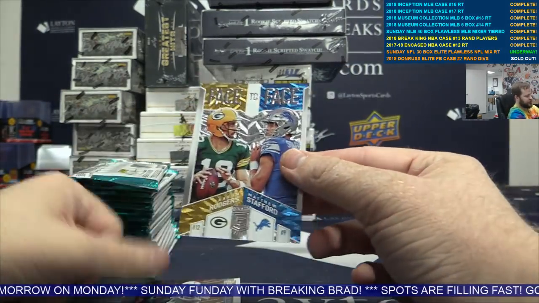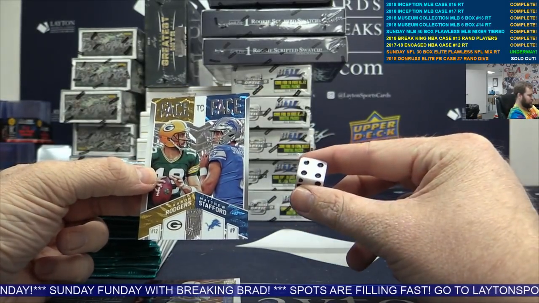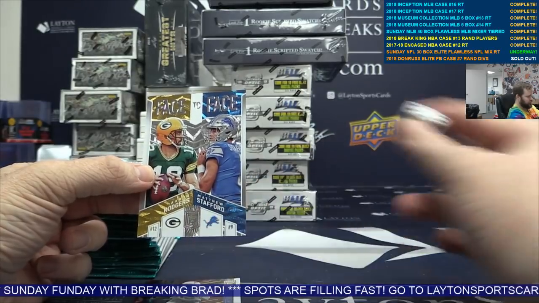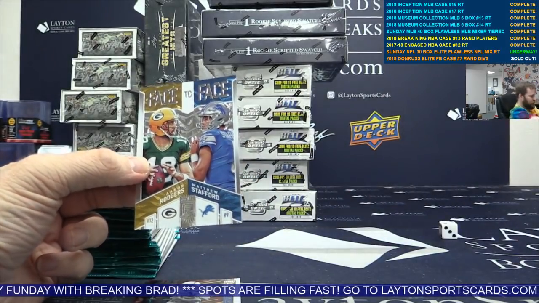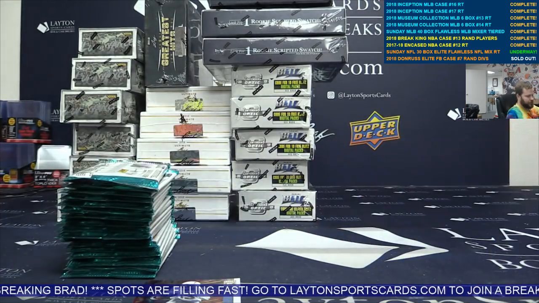Face to face. Aaron Rodgers, Matt Stafford. 1-3 on the die, we'll go to the Packers. 4-6 will go to the Lions. That's a 2, goes to the Packers. Go.